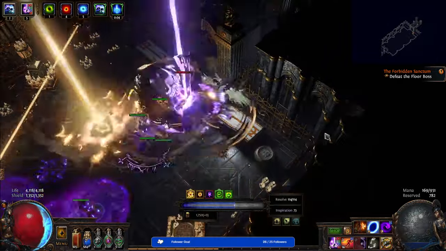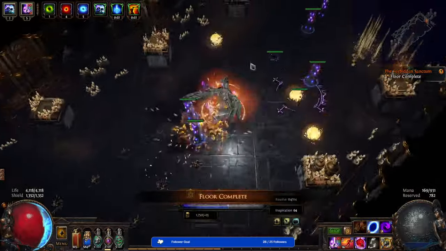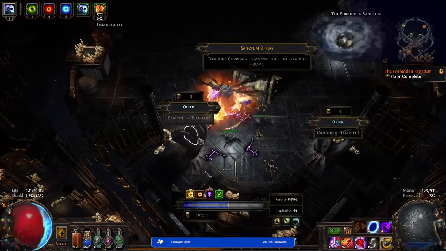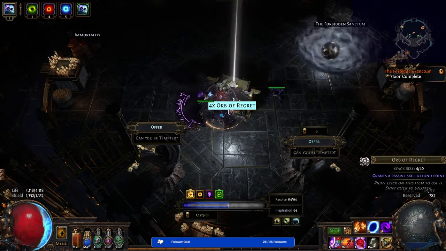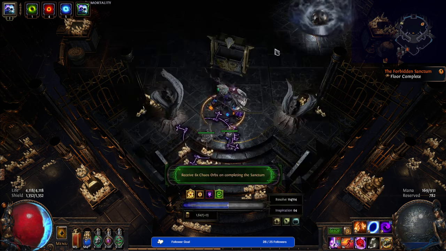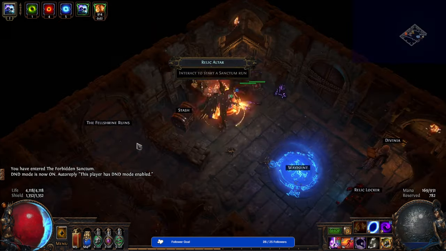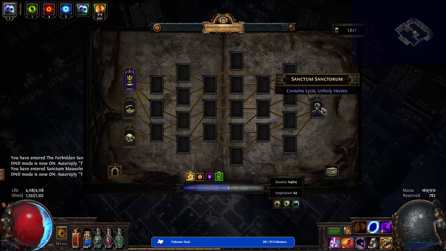Whoa, whoa, whoa, whoa, whoa, whoa. Nope. Okay, I think I only lost 10 or 15 inspiration from that. That wasn't so bad. Okay, that's worth it. Okay, final floor. Going after Lysa.